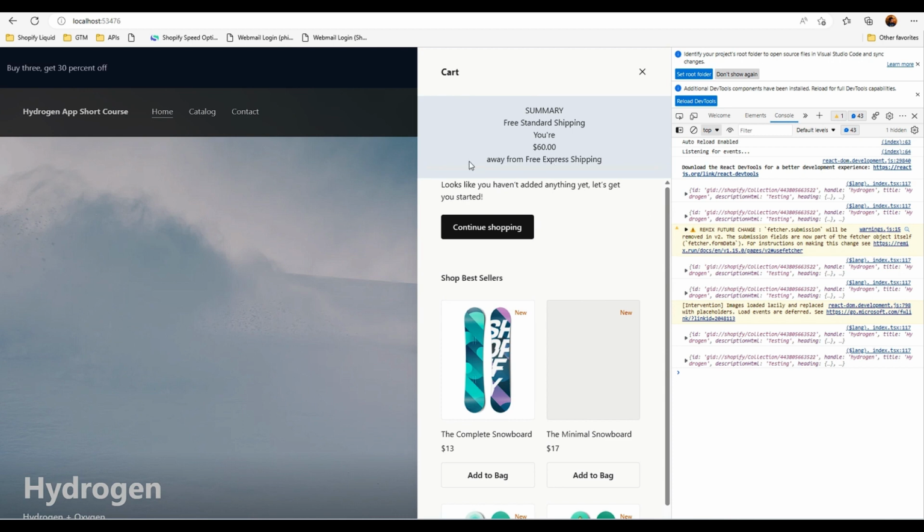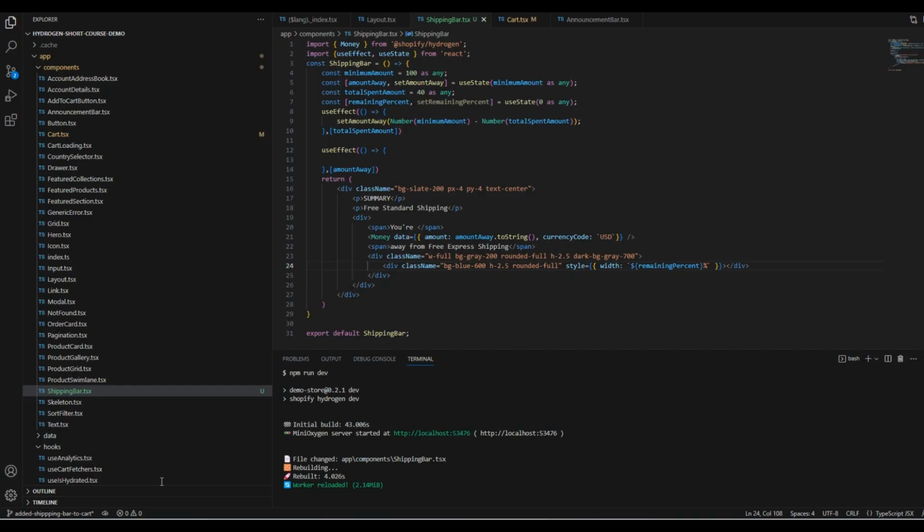Now it's gone. You see here there's no progress bar anymore. So what if there's something missing on my progress bar? There should be a... why is it no longer added to this?